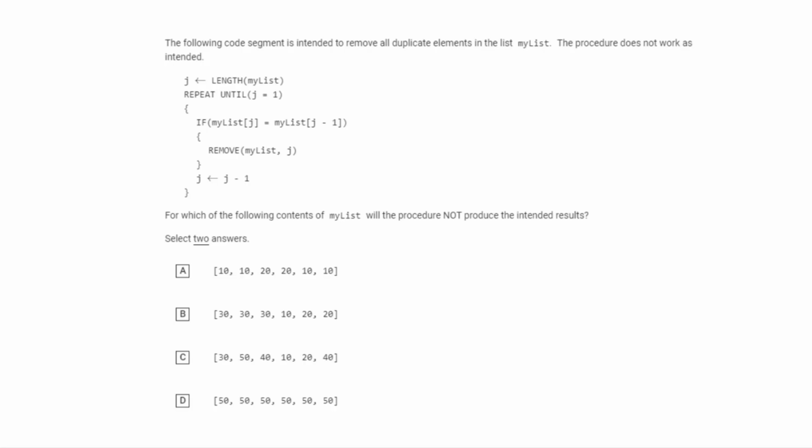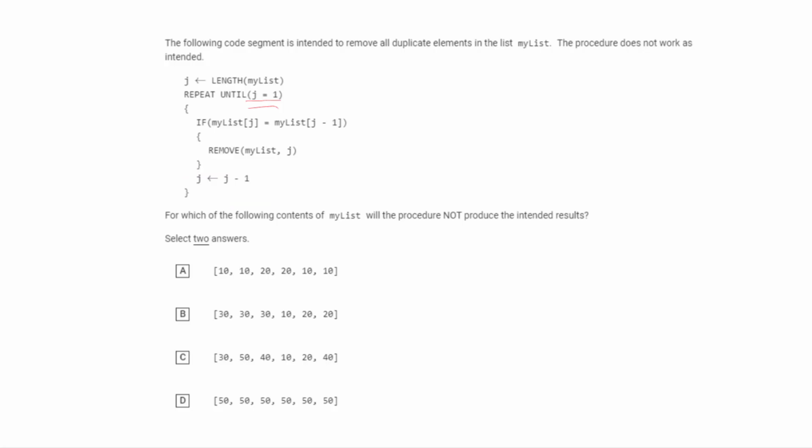So what we're going to do is loop through the whole list until j equals 1. So in other words, we start from the back of a list. For example, we start from here, and we move backwards until we get to the front of the list, until we get to index 1. And that's when we stop, right? We're going to repeat until j equals 1. And by the way, you can see that we're going backwards because instead of going j equals j plus 1, we're actually doing j equals j minus 1, right? So we're going backwards. We're walking through the list back. So that's all good. We're traversing the list backwards.